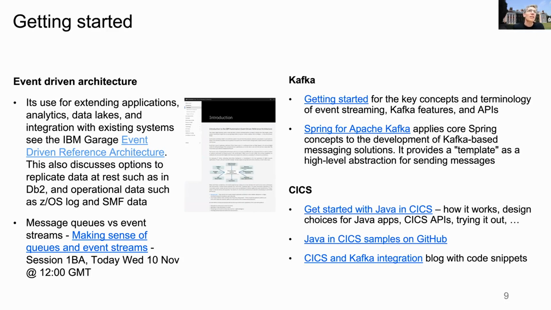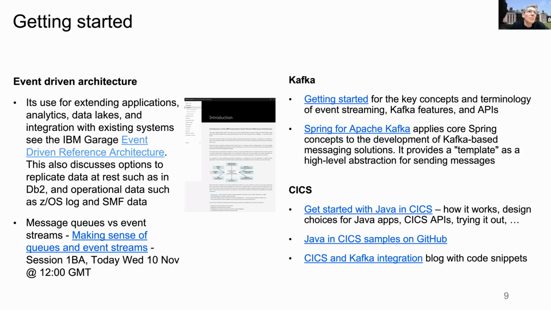To get started, I've got a bit of light reading for you here. To set the scene a bit, IBM has produced a set of material to help customers understand the event-driven landscape and typical use cases, scenarios, and options.